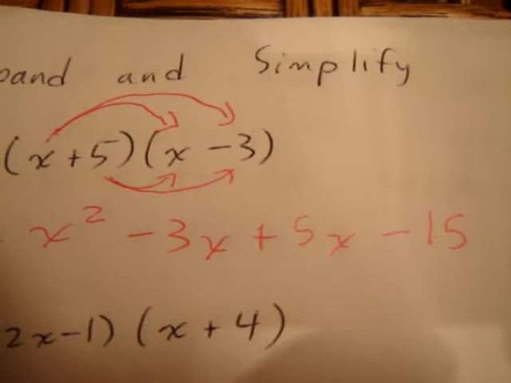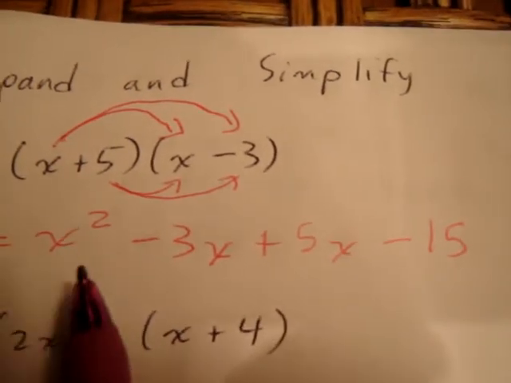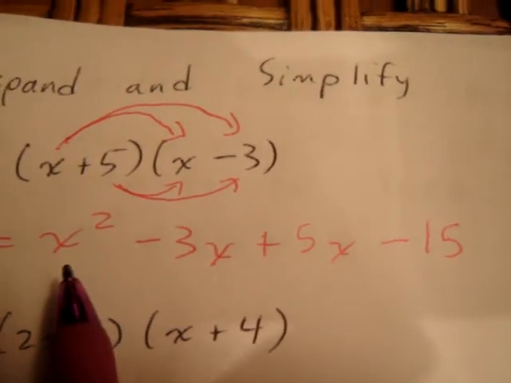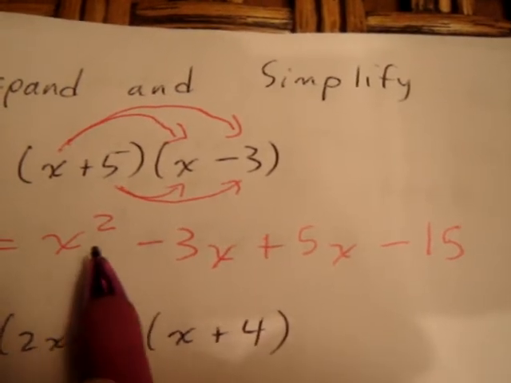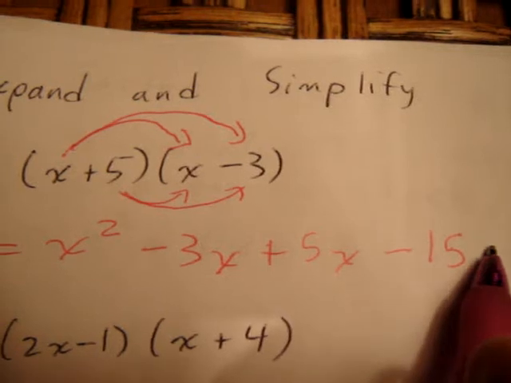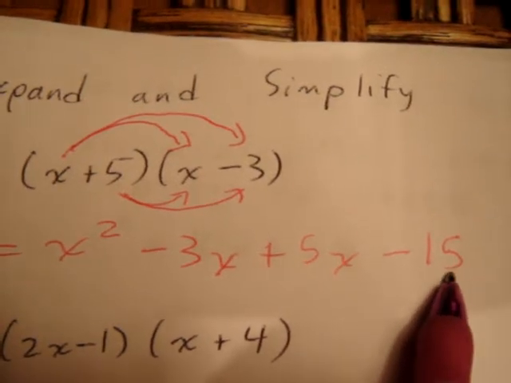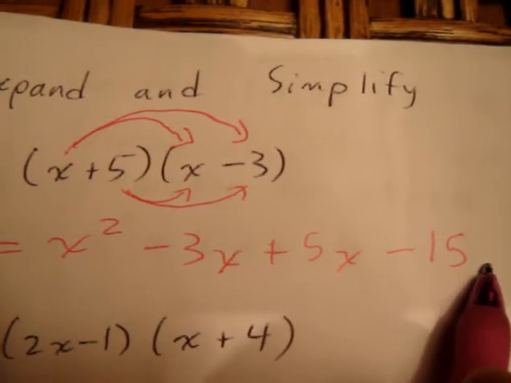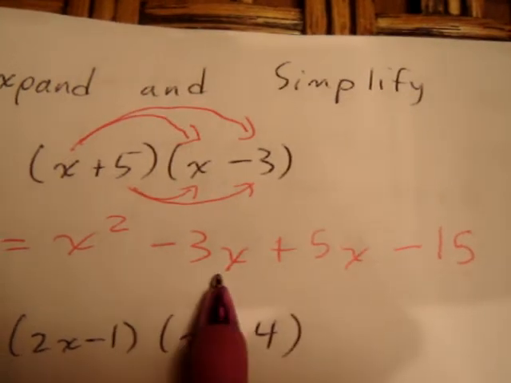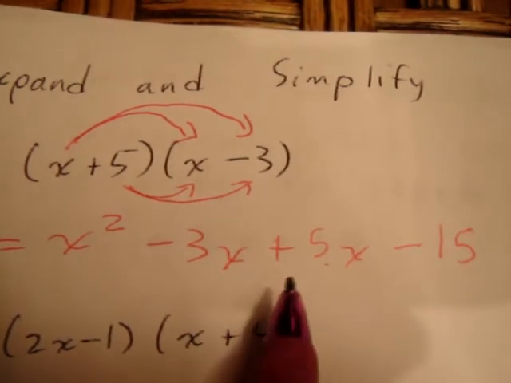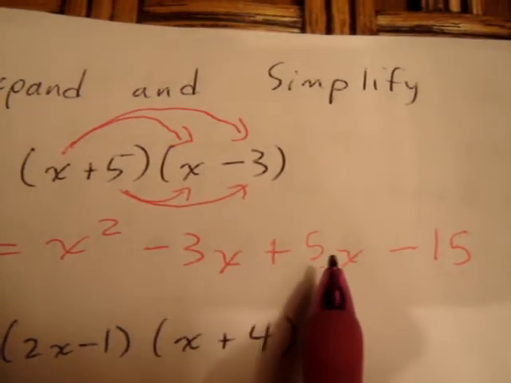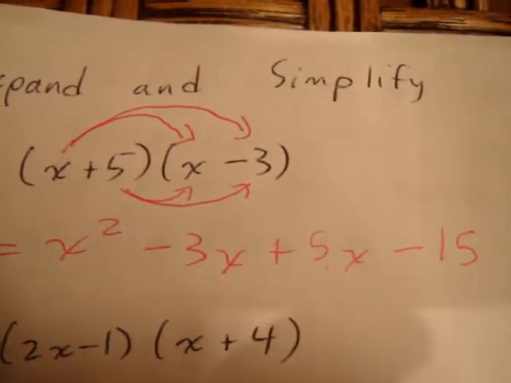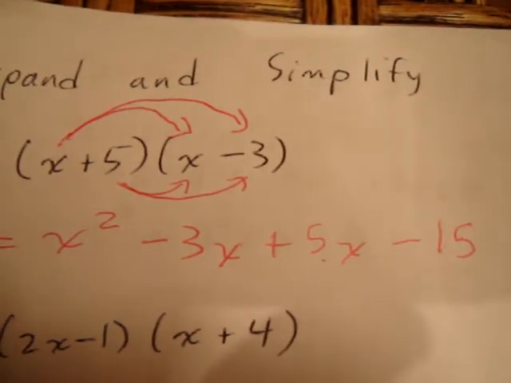Well, now we have to collect like terms, and what we're looking for here are terms that have the same variables and the same exponents matched up with each variable. Well, here we have an x squared term, and there are no other x squared terms. And here we have a term with no x at all, and we have none of those. But in between here, these middle two terms, these are like terms because they both have a variable of x, and each of them is raised to the same exponent. In other words, the exponent 1.